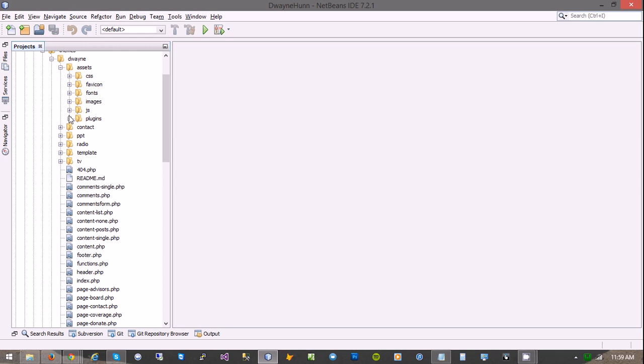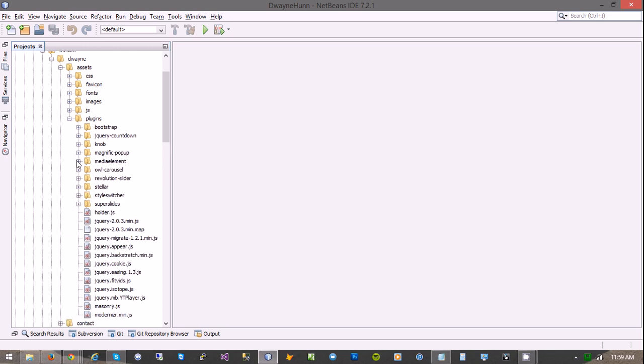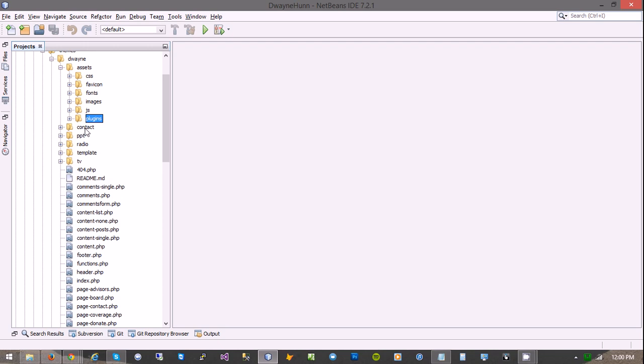Some JavaScript files for the menu, some extra plugins. Many of them we're not using on the website. I'm leaving them here just in case in the future you would like to continue working on the content and have different tools to use, like carousel images and pop-ups and so on. So I'm leaving all that extra stuff there. The contact folder is just some PHP files and scripting to send emails. We're not using it at the moment, but it's very easy to set up and get it to work.